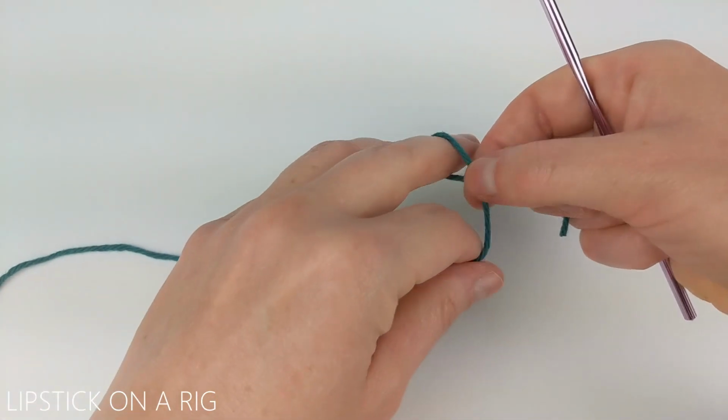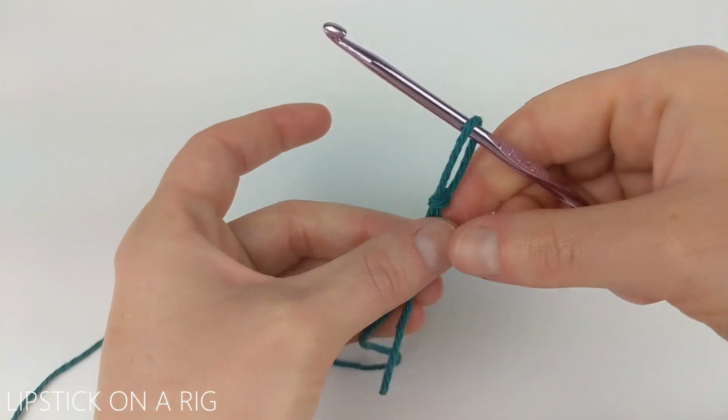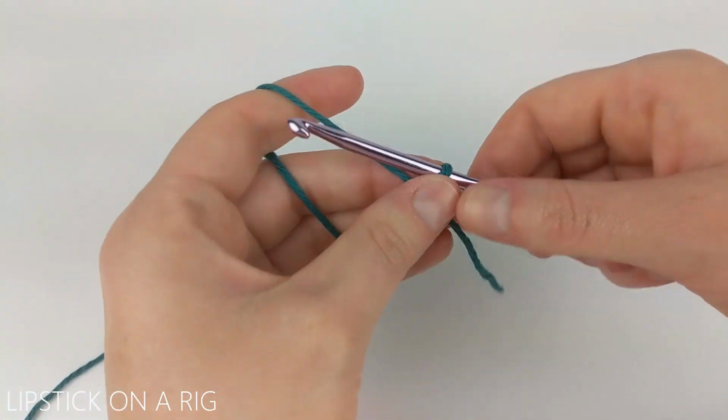And we're going to begin this by attaching the yarn to our crochet hook using a slip knot, and then we're going to chain 9.